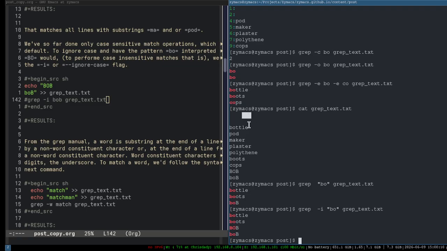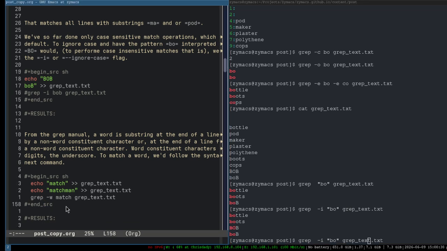The word start should be either the start of the line or a space. The word end should be either the end of the line or a space. For that, I can use the w flag. Right. First, let's include an example. I'll comment this out.